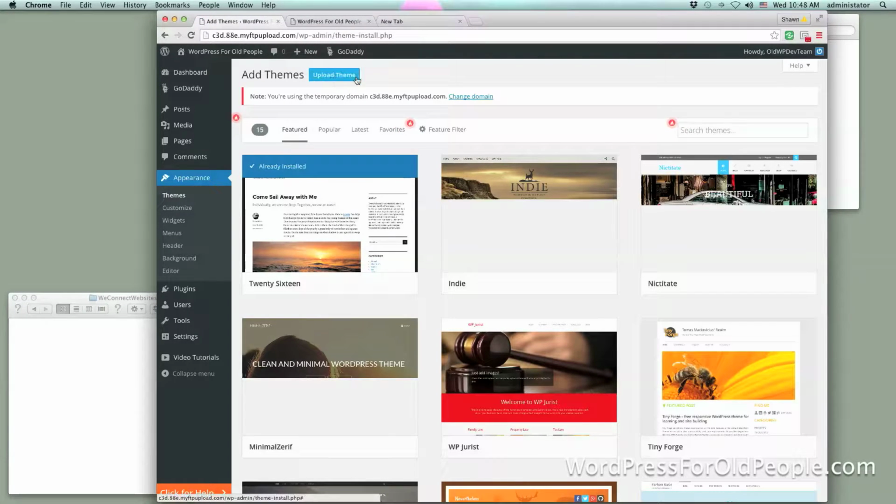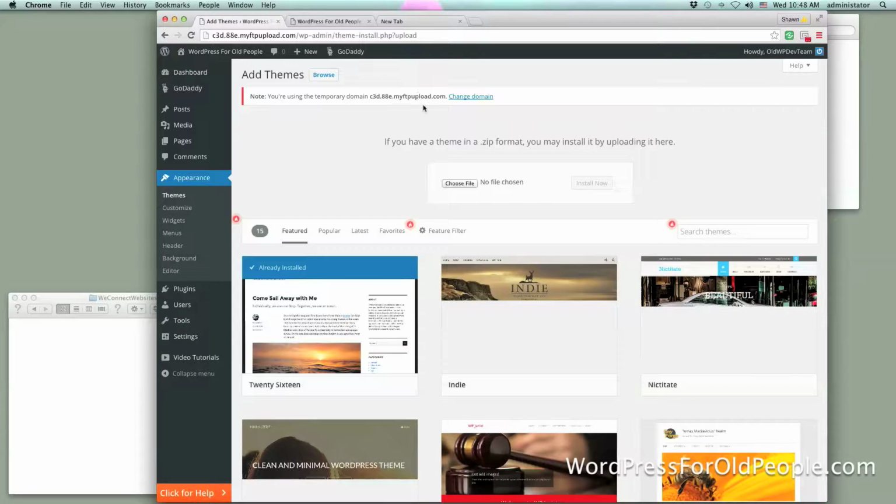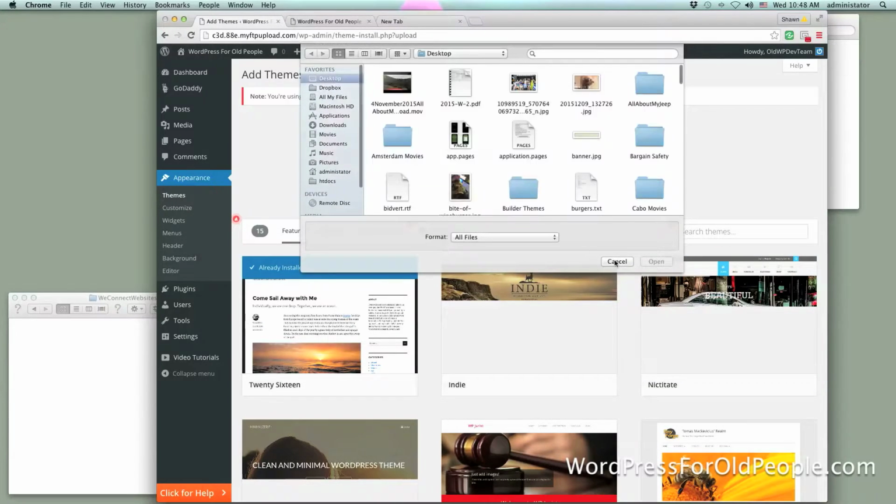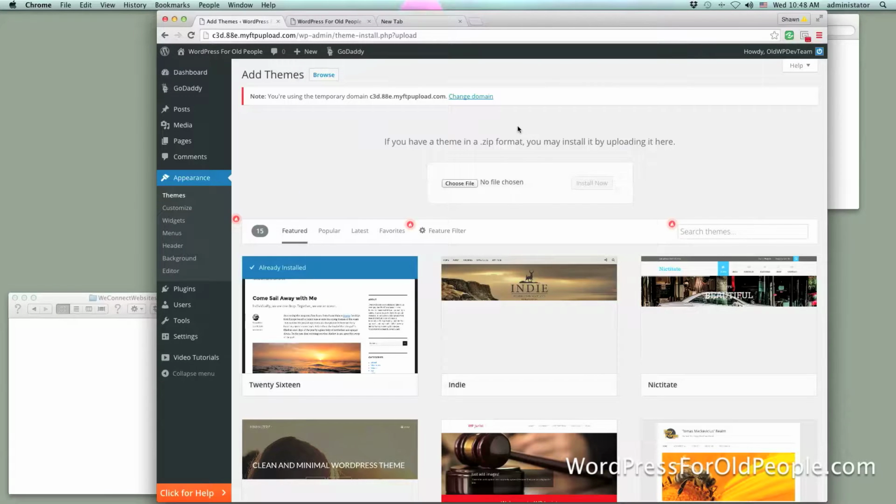Now you'll see that this up here says upload theme. So if you find a theme from somewhere on the internet, you can upload it right through here. You click on this upload theme button, you see the screen change, and then you can choose file from your computer, and you'll be able to choose the theme file and upload it here.